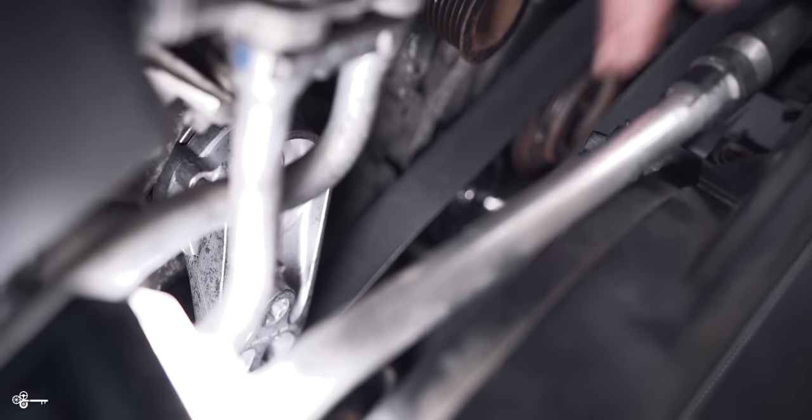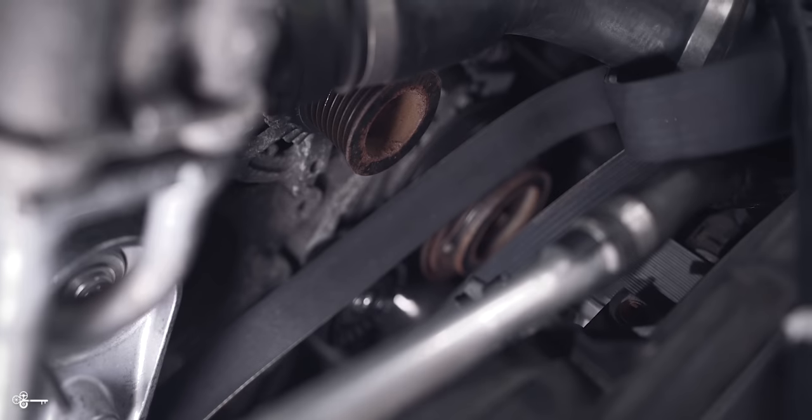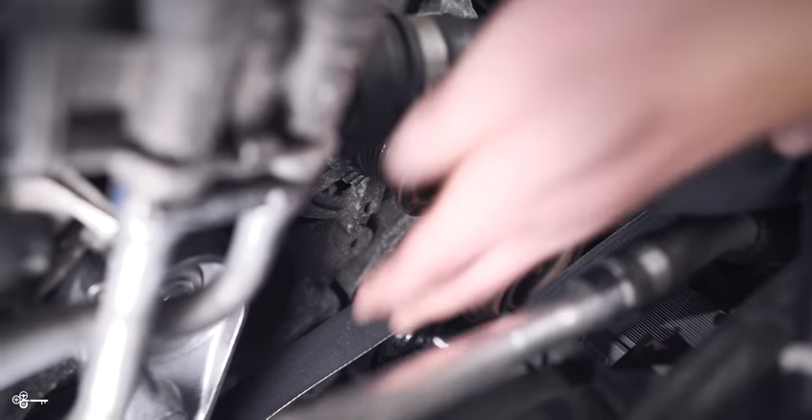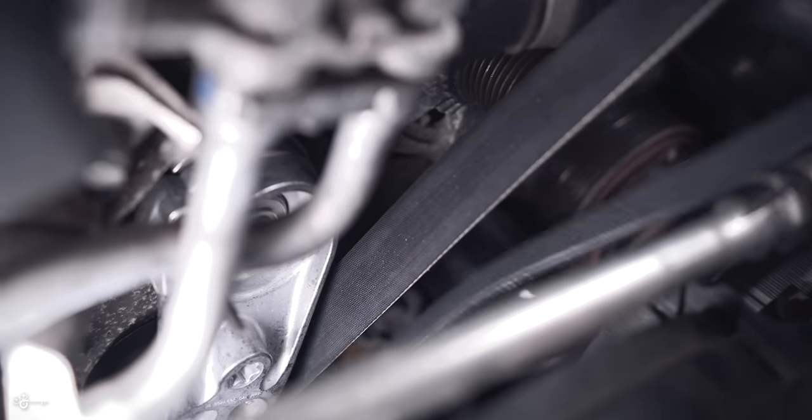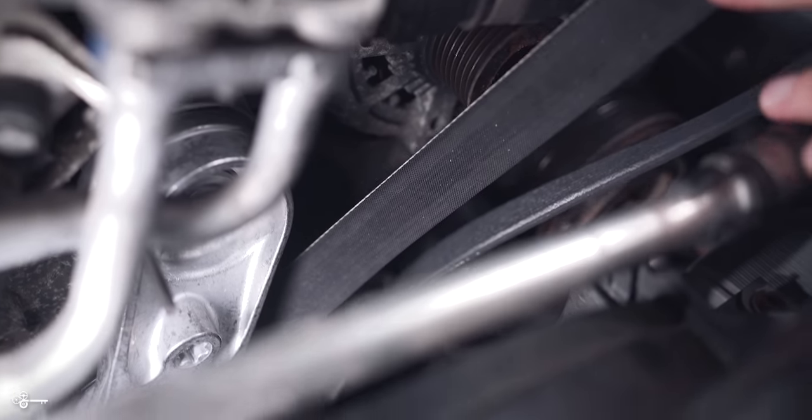And typically, if you have a smooth surface, it'll go against a smooth surface like this. And if you have a ridged section, it's going to go against the ridge. So it's normally pretty easy to identify what side of the belt you should be using. And always make sure it's sitting perfectly flat. So right there, it wasn't sitting perfectly flat on me, and it was about to give me a huge headache if I would have let it go like that.